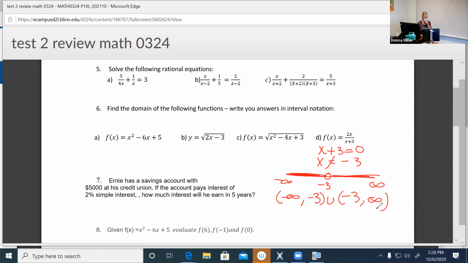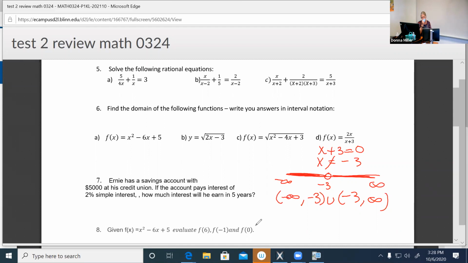If it gives you like x plus 3 and then x minus 2, for example, then you would just do both of those points. It will be like x is negative infinity to negative 3, union negative 3 to positive 2, and then union 2 to infinity. With two exclusions, you're going to have 3 regions, right? Just exclude them. So is that okay with domain? So domain for you guys, square roots and fractions, right, or problems, okay?